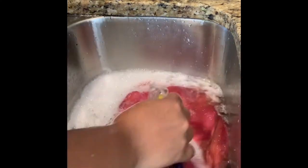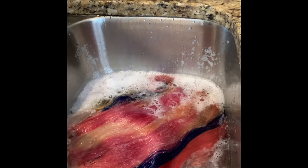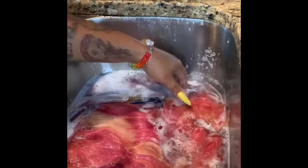When you rinse your conditioner with cold water, or let your hair sit in conditioner with cold water, this really works, guys. So I'm going to let this sit in this conditioner, this ice water, for about 5 to 10 minutes, and I'm going to go ahead and rinse it back out again. It's just going to freeze that color in there. You're going to see how vibrant it is afterwards, okay? Always remember that when you're using conditioner, try to rinse out with the coldest water you can take so that it locks in that moisture.